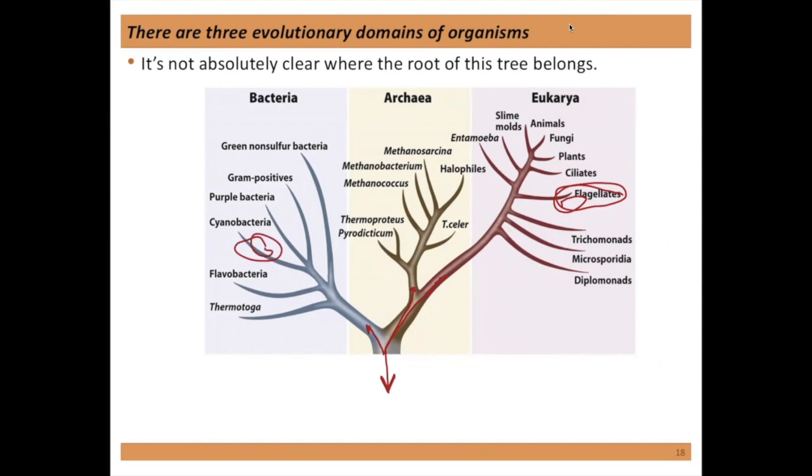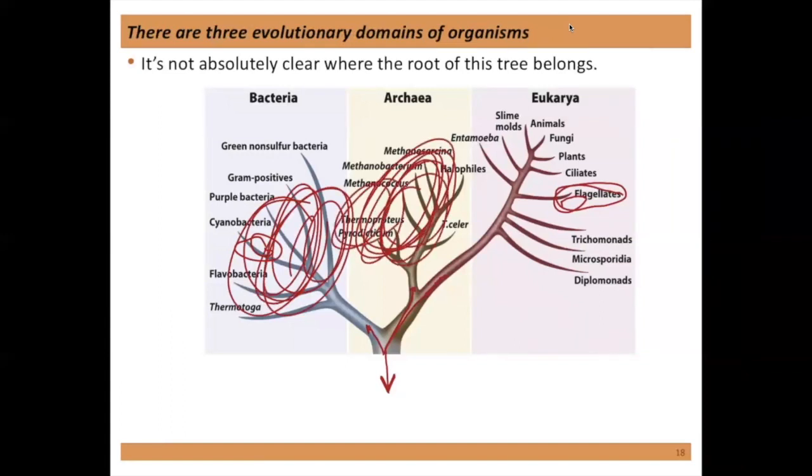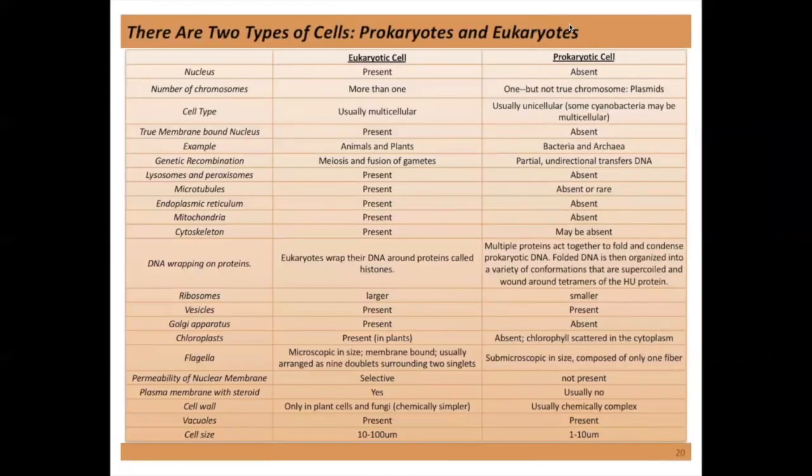And you'll find bacteria that have cell walls, and you'll also find some eukaryotes that have cell walls. Anyway, you'll find that this, instead of being a nice tree, is more like a bush, where some of the things that we like to classify overlap with other things. So it's not an easy division between these. There are some things that are absolute between them, but just like we say cytoskeleton down here, in eukaryotic cells it's present, and in prokaryotic cells it may be absent, which means that some prokaryotic cells have cytoskeletons.